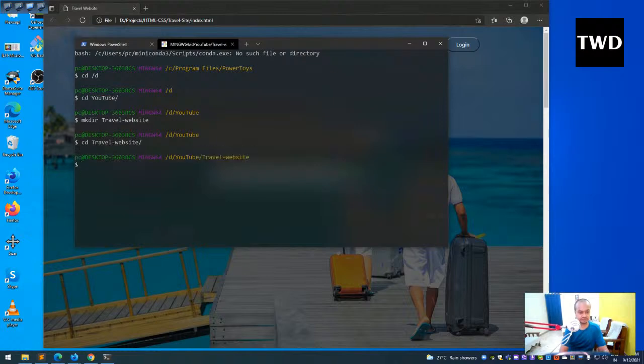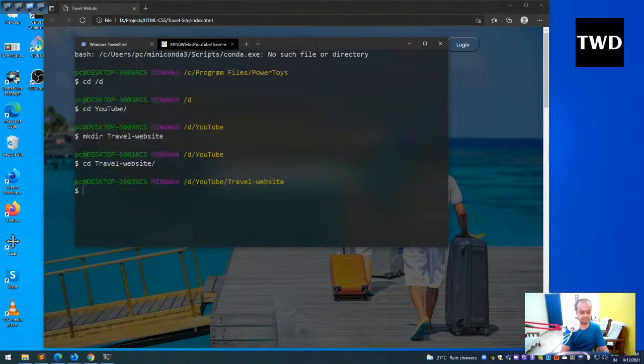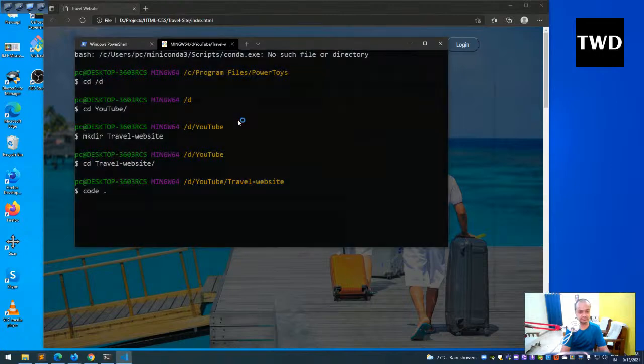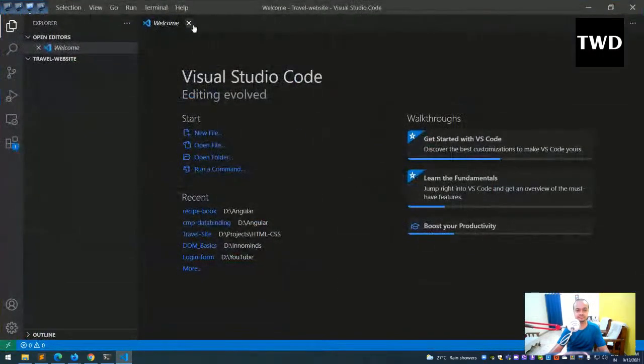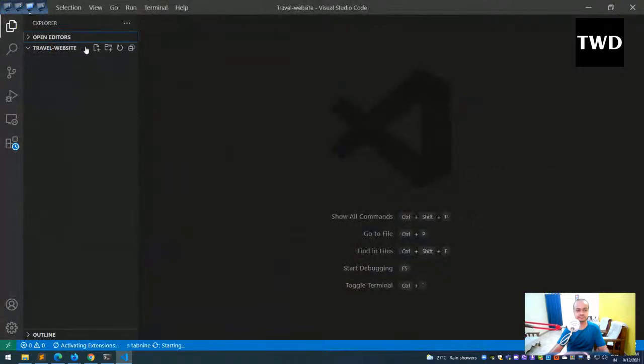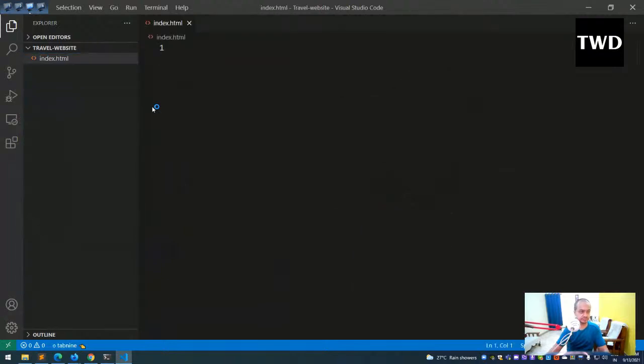Then index.html. I hope everyone is able to see me. Style.css.